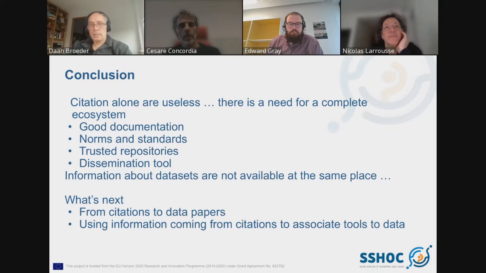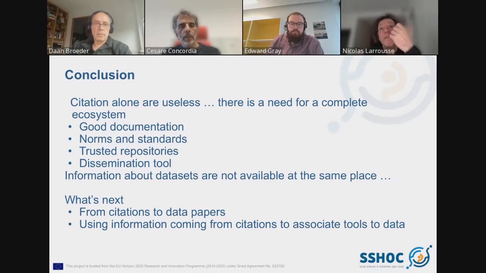So Ed explained that we define a set of criteria. But there was also another criterion that we didn't mention, but something that a repository needs to last to be able to provide PIDs in the long term, which is really important. And of course, you need to have a dissemination tool. The prototype is an attempt to build a tool to disseminate information automatically and in a standardized way, to give visibility to research, but also to retrieve that data set easily.